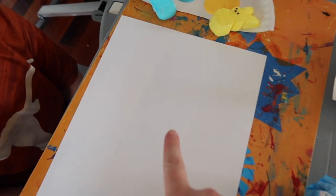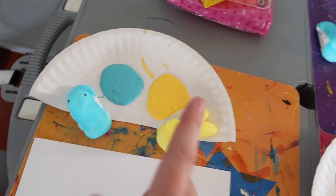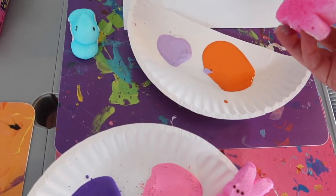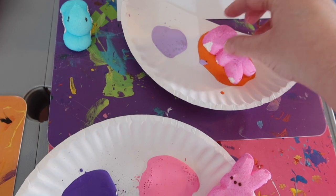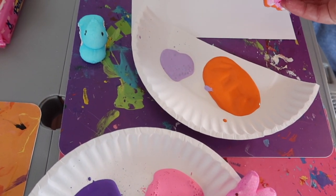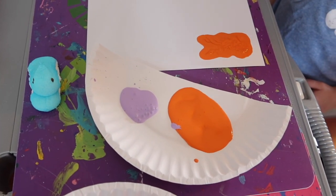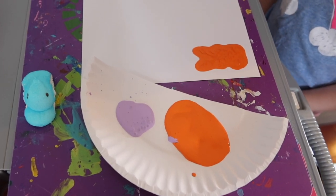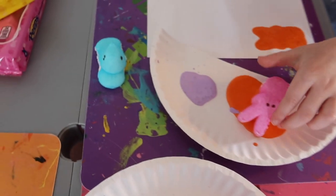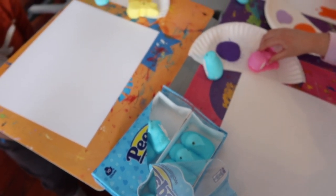All right, so each kid has a paper plate with their paint and then a peep for each color paint, right? Yeah. All right, so here's what we're gonna do. Can I use your pink one, Livvy? Yeah. As an example? All right, you're gonna dip it in the paint. Are you guys watching? Then you're gonna pick it up and look, it's like a stamp. Is that cool? All right, then you just go to town, dip your peeps in the paint and then stamp them on your paper. Okay, I'm gonna go get the little kids set up now.